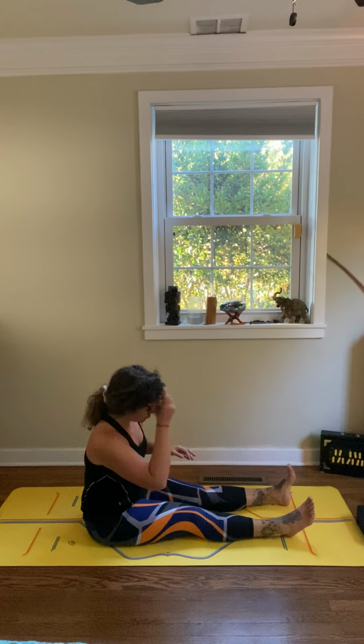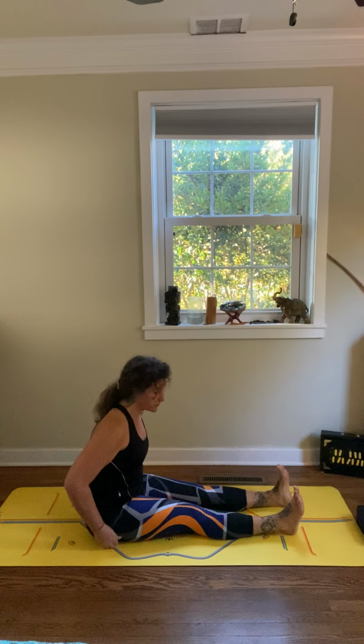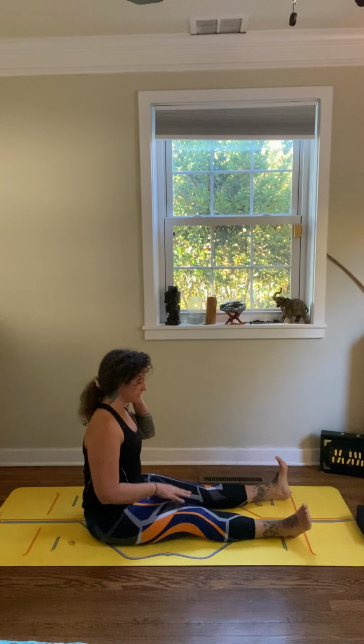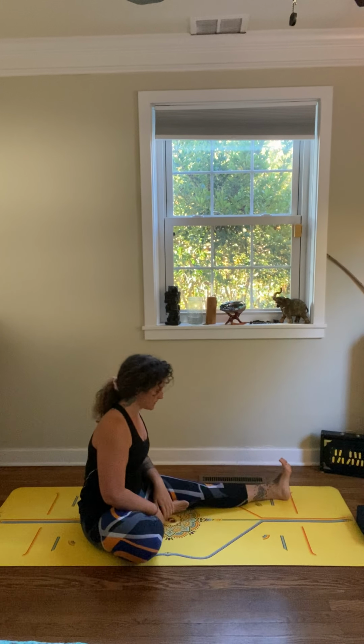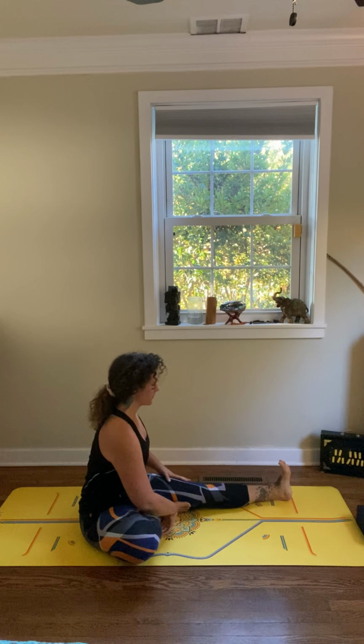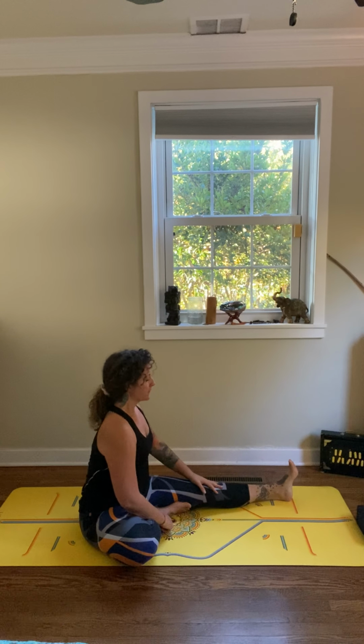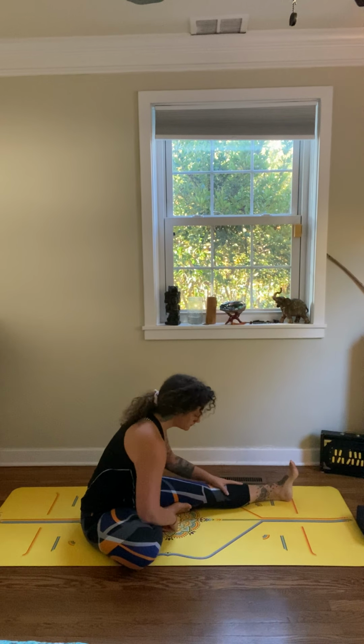Setting up for Dhyanasrasana, taking your flesh away from your sits bones, keeping the left leg extended, take the right foot and place it on the inside of the left thigh. Taking a breath in as your spine lengthens, exhale, forward fold.